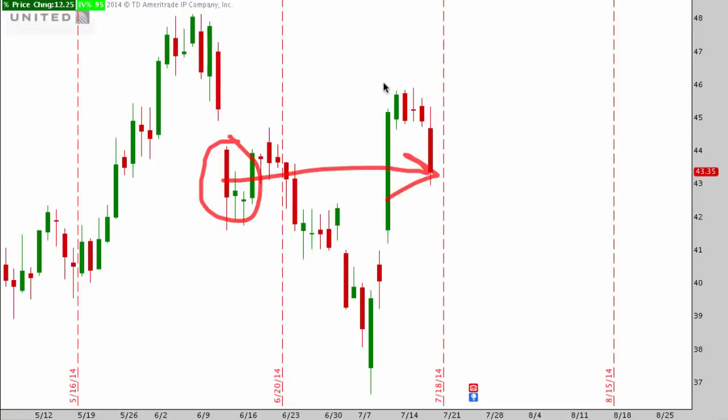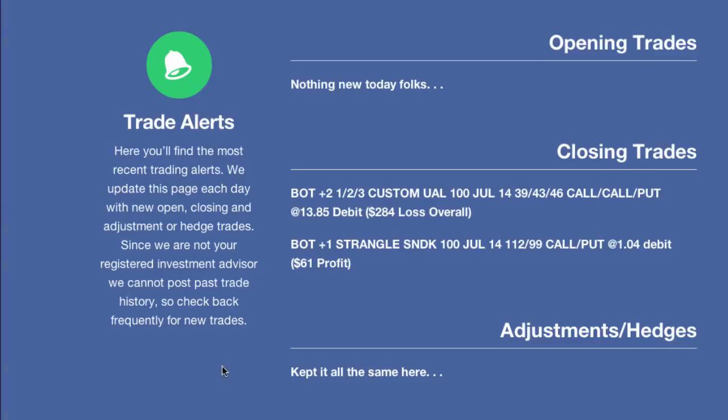Now, again, when we made our adjustments, this is when the stock was really testing the lower boundaries of our strangle here. So we were short the 40 options, which are down here, and it was going way in the money. So we had to do something because we didn't know it was going to turn around. And I guess that's the tough part about it, is that the strategy that we had originally would have worked had we done nothing. But if we'd done nothing and the stock didn't turn around, it would have created a massive, massive loss for our portfolio. So I'm glad that at least we got out with a 285 or 284 loss on this. That's okay, I'll take it, and we'll just move on to the next one.